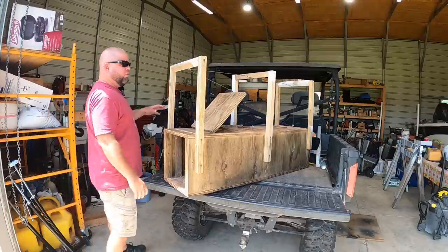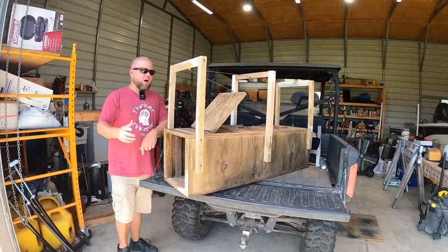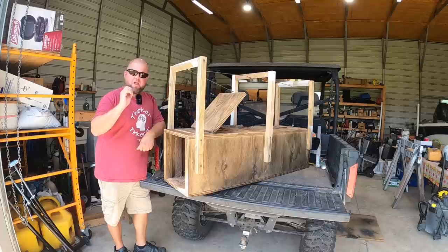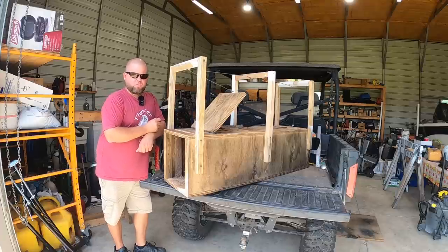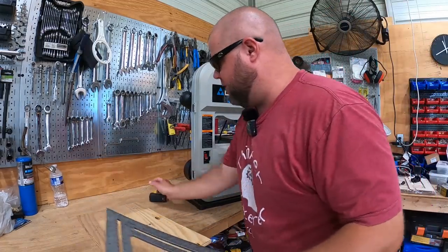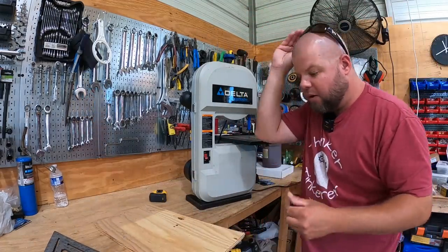All right, so I have pulled the armadillo trap and brought it back to the shop. We're gonna make one modification to it that I think is gonna make this thing just about as foolproof as it possibly could be. Now, this is the wrong tool for the job, but I'm not about to pull out a bunch of tools to make one cut.